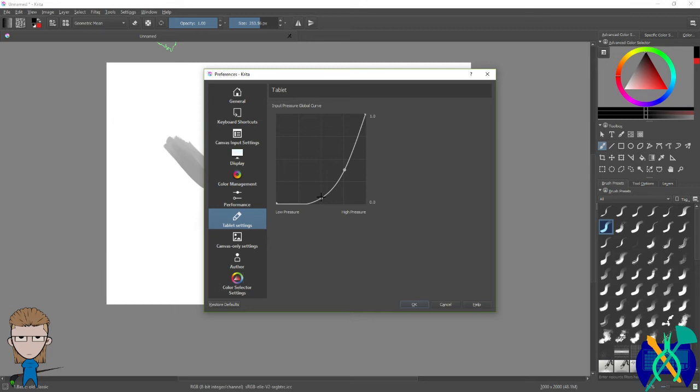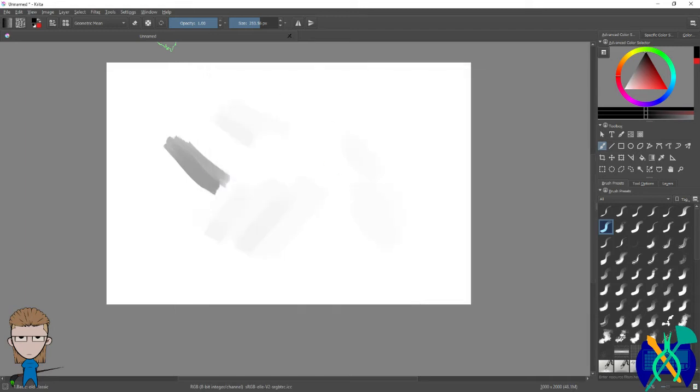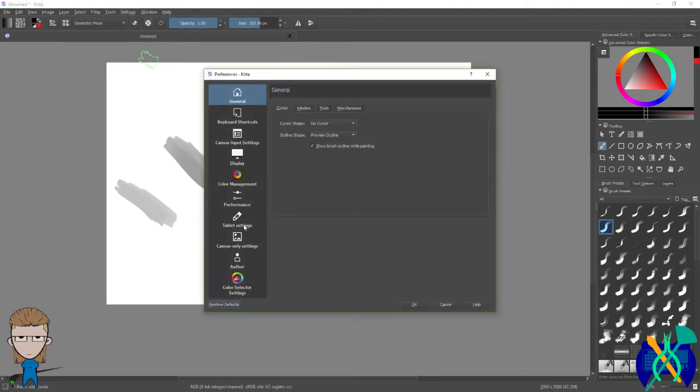I'm probably going to be dicking around with these tablet settings for a while, so I can get the feel that I would like. Give me this.